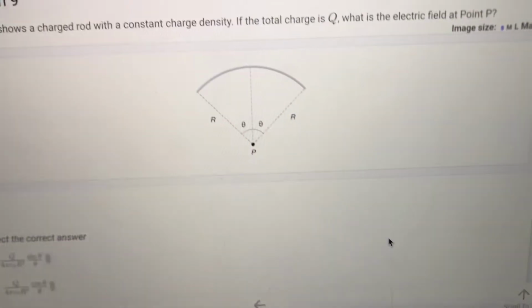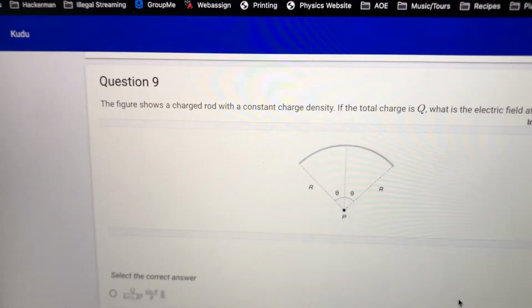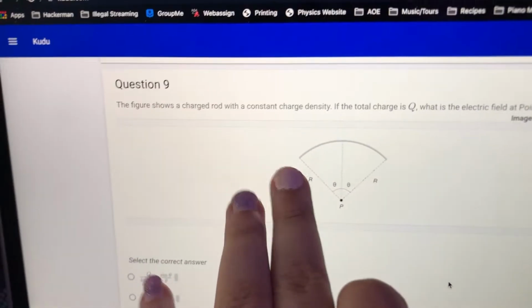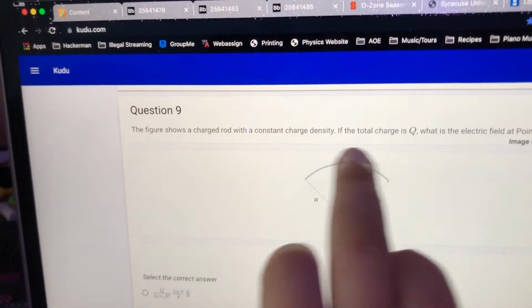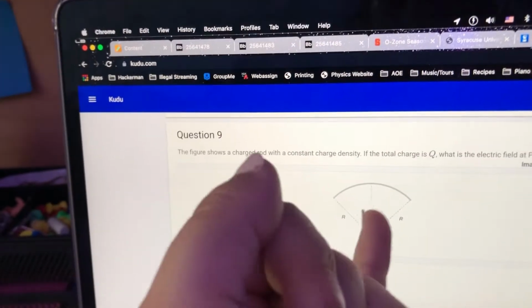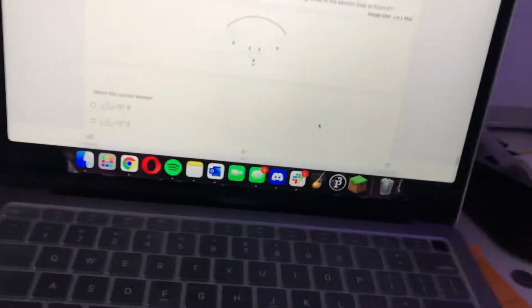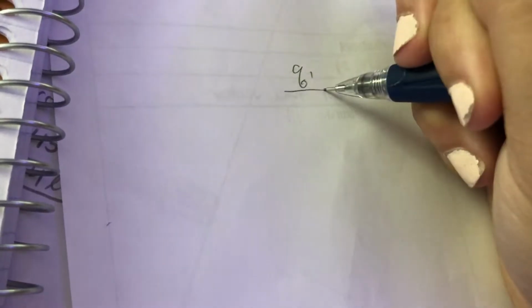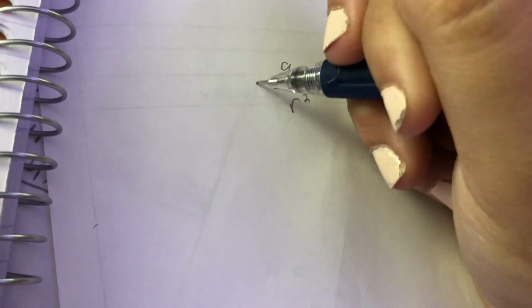Alright, so for this, we know the whole charge of the whole thing is Q. So at each individual point, because when we're taking the integral, we're just sweeping something from here to here. We're just sweeping it. So at each of those individual points that we're trying to look at, ignoring everything else, it's just going to be the field equation for right now, right?